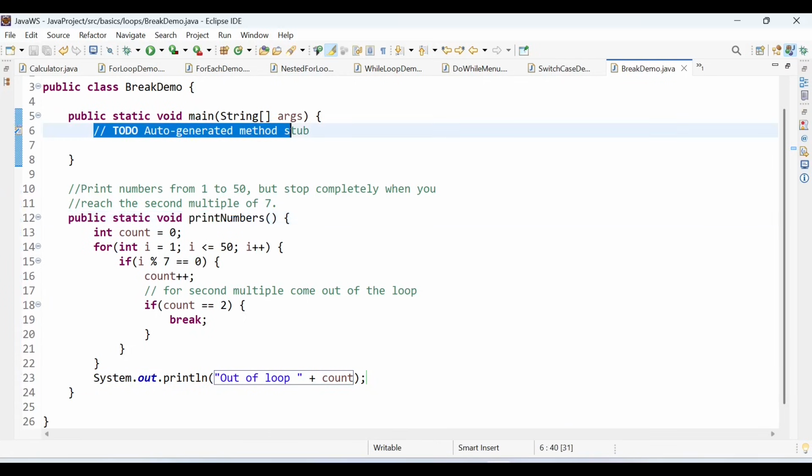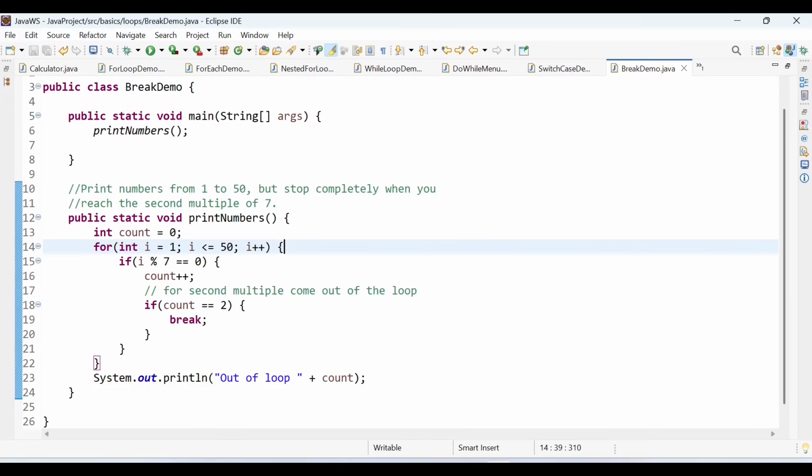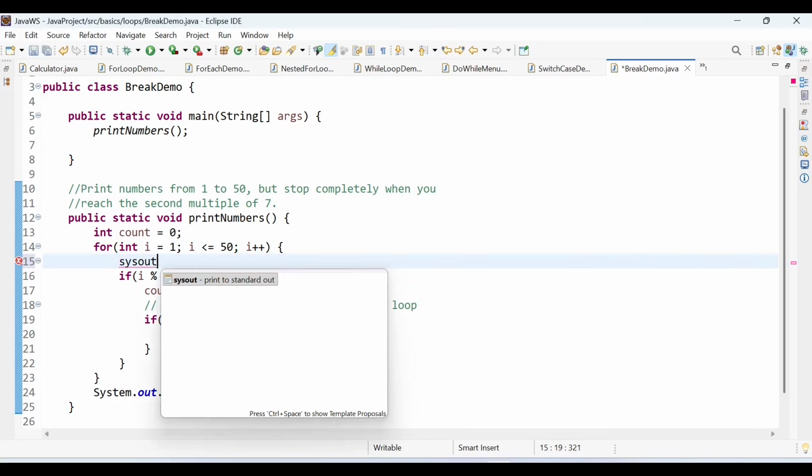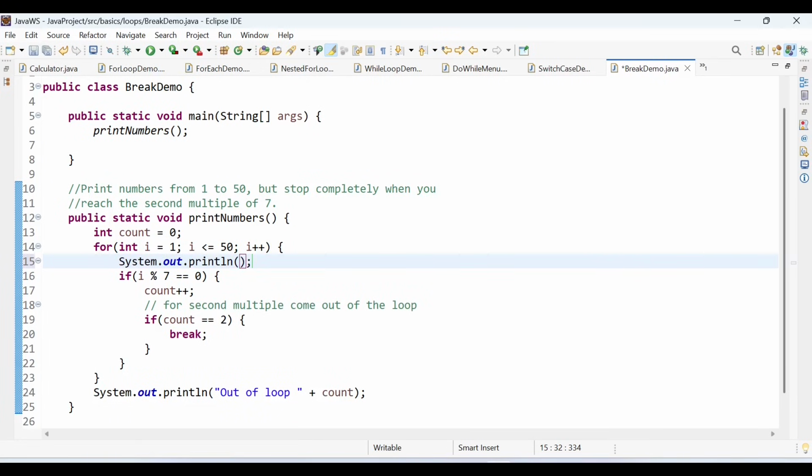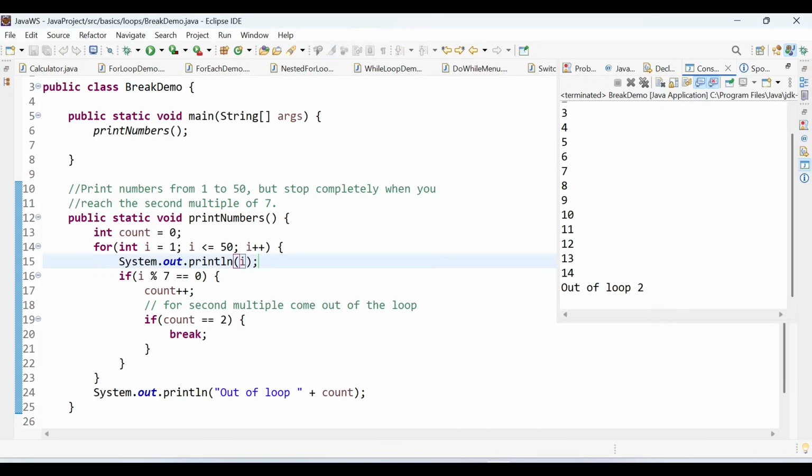And we can print here to actually print the number also, right? Now if we run it, it will print 1, 2, 3, 4, 5, 6, 7, 14, out of loop. Count is 2. Right? So that shows the use of break.